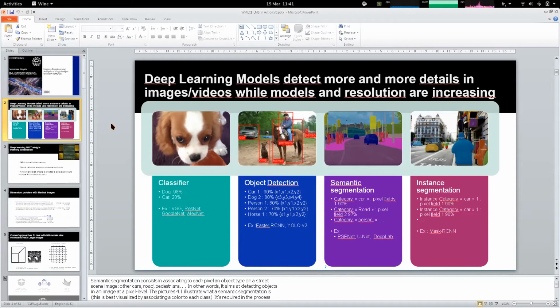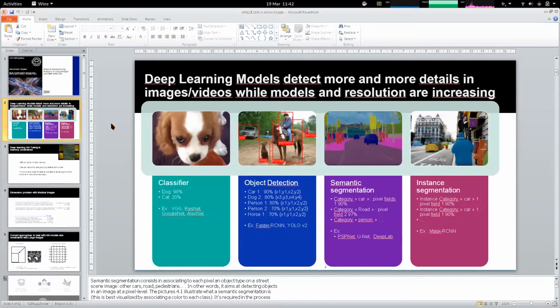So we need to process larger images as well as bigger model architectures. If you remember the classifier, now we are moving to instance segmentation, which requires very big models.